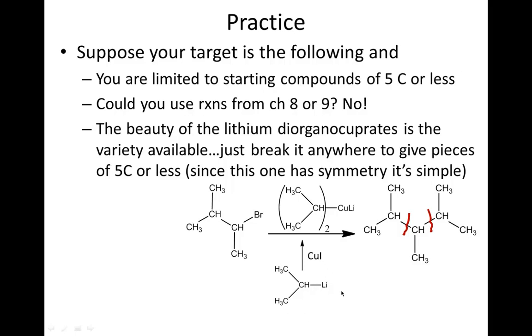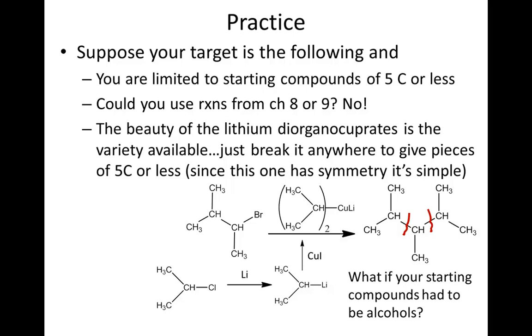But this isn't an allowed starting material either, so we can get that from an alkyl halide, right? We treat the alkyl halide with lithium, and again, you can have any halogen you want here. I picked a chlorine just so we're not using the same one every time. Okay, so if your starting materials were alkyl halides, then both pieces of carbon that got incorporated into the product match the requirements that you have alkyl halides of 5 carbons or less.